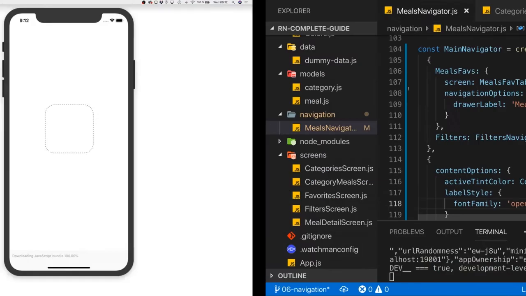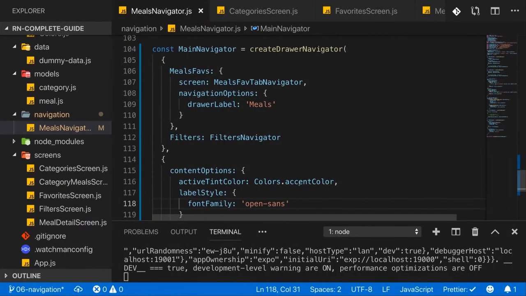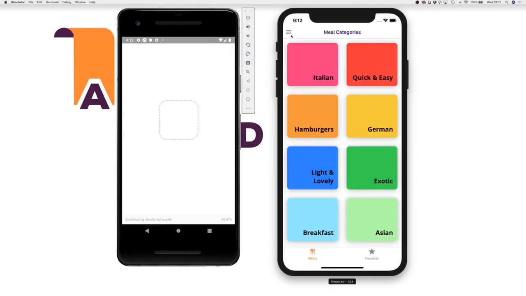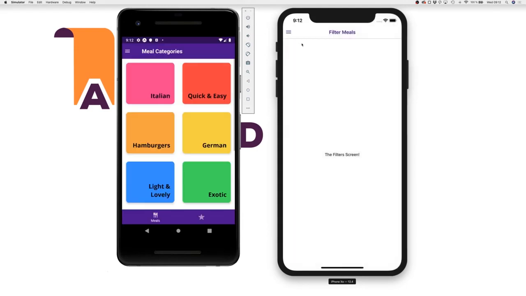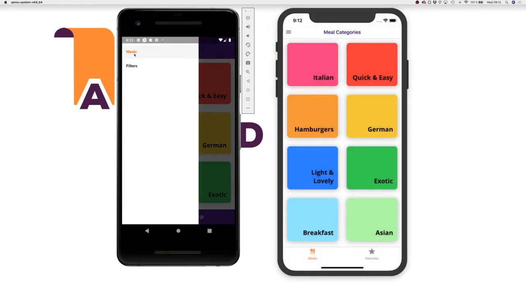Maybe like this, not even the bold version. If we do that, we clearly see a difference. Now I'll set it back to bold actually because that's nicer, but to see a difference, I think it was clearer without bold. So now we're using our own font here, the bold version, and our own color, and that's pretty neat, I'd say. Same, of course, also works on Android.